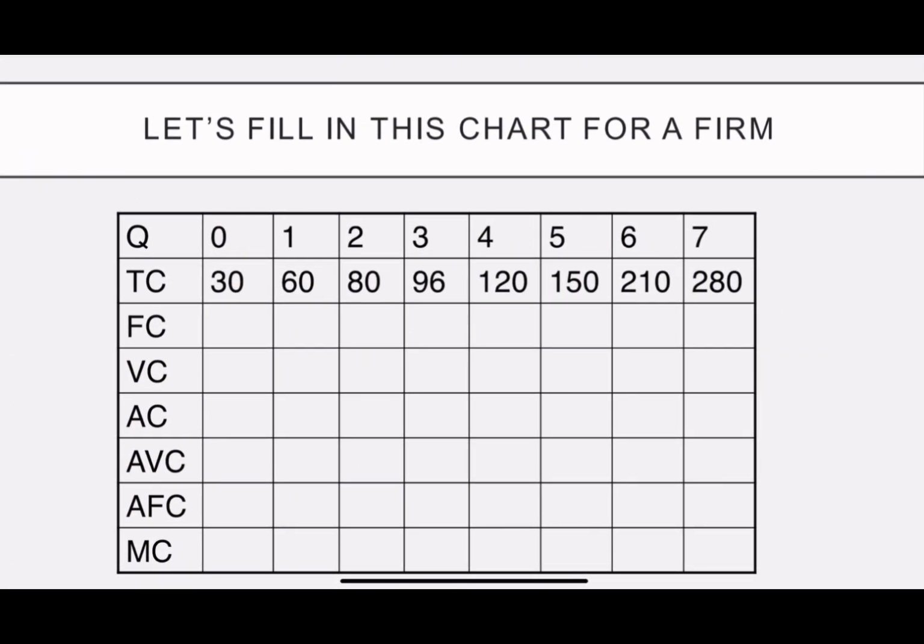Here we're given quantities, and we're given a total cost for each quantity. So we know that the definition of fixed cost is the total cost when Q is 0. So the fixed cost is going to be 30. And fixed costs don't change based on the amount that you produce. So fixed costs are going to be fixed, or the same, throughout. Now variable costs we defined as variable cost is equal to the total cost minus the fixed cost. So I have the total cost and fixed cost, so variable cost is just going to be the difference between rows 2 and 3. And so there we have our fixed costs.